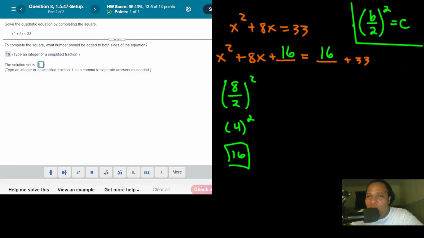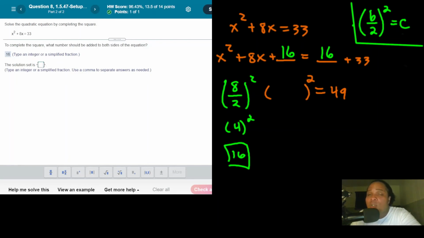So I might as well show you how to solve once you complete the square. You just went through all this trouble of completing the square. Up here, you have x squared plus 8x plus 16, and this is equal to 49, right? But because you just completed the square, you have a perfect square trinomial, x squared plus 8x plus 16. You did b over 2 squared. You just made a perfect square trinomial.